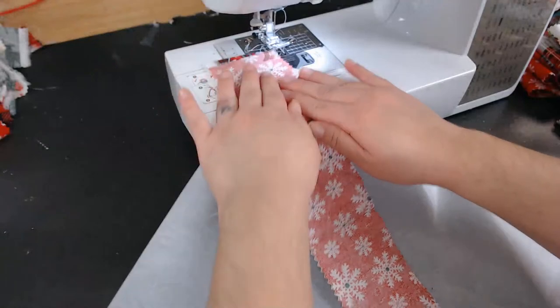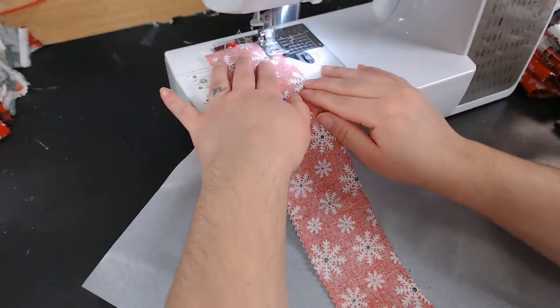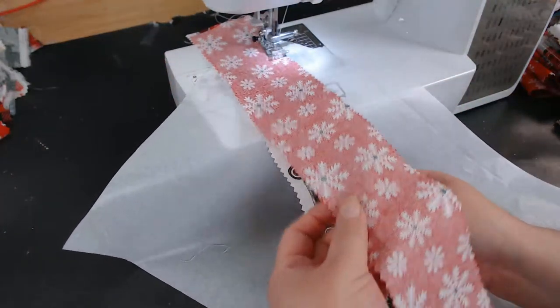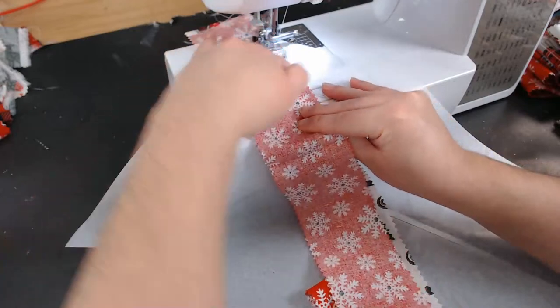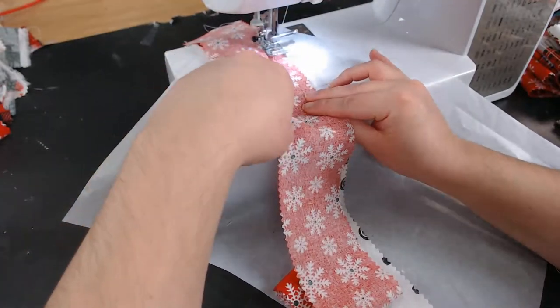The last one here. Definitely goes a lot faster when I use the whole strip size. But I love it.